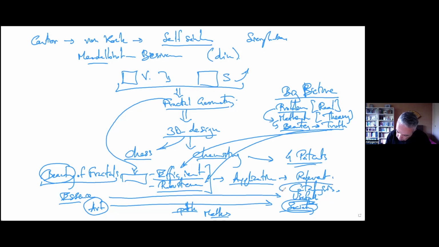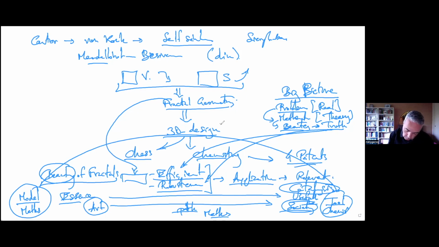So at the end of the process, when we are speaking with chemistry level, we see that something which is just a tool for chemistry was in fact a model in math, but the relation between the model in maths and the tool in chemistry was made with the 3D design using fractal geometry.